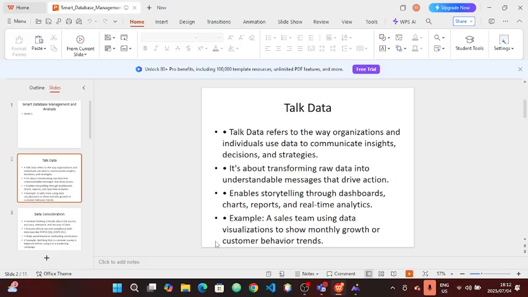It's about transforming raw data into understandable messages that drive action, and it enables storytelling through dashboards, charts, reports, and real-time analytics. An example of this is a sales team using data visualization to show monthly growth or customer behavior trends.